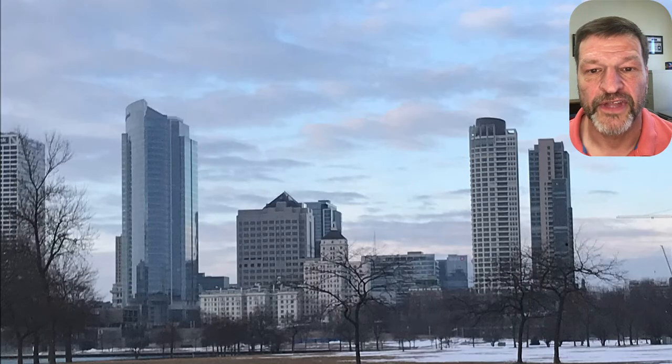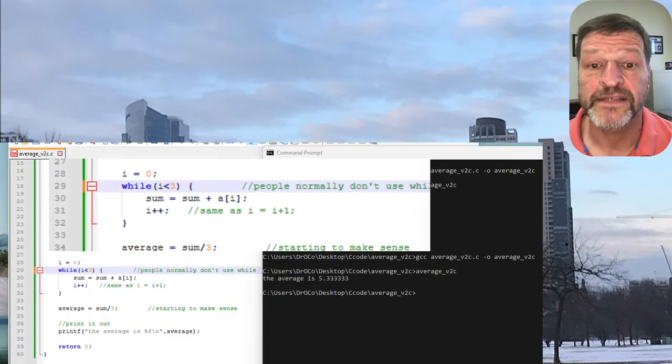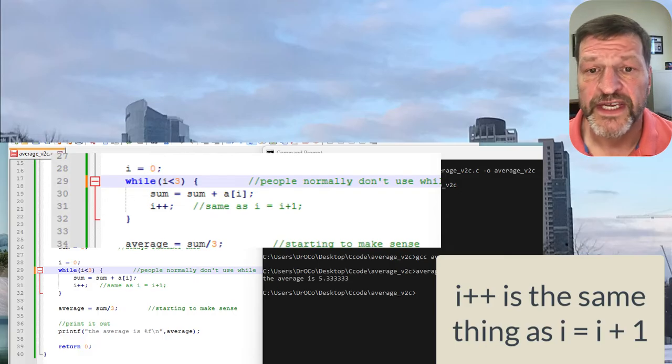The next little thing to learn is the ++ operator. With integers like i, instead of saying i = i + 1, there's a shorthand way of doing that, saying i++. And that's in all of C. Any integer you can increment by 1 just by saying i++ if it's the integer i.